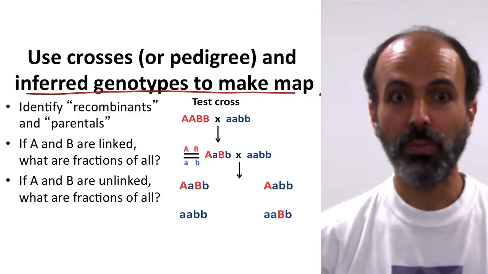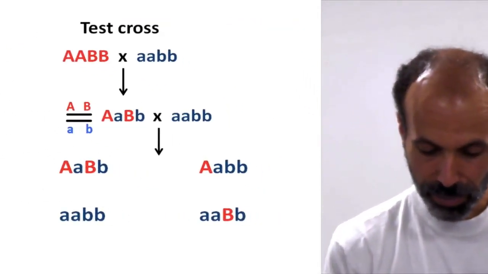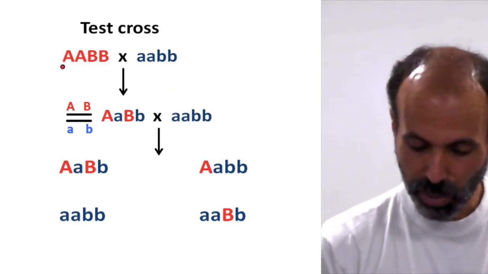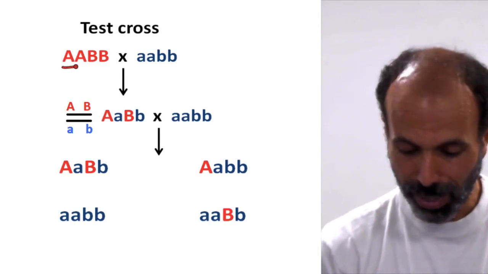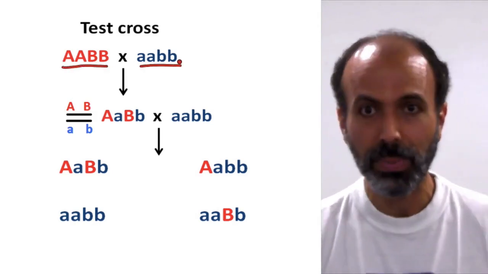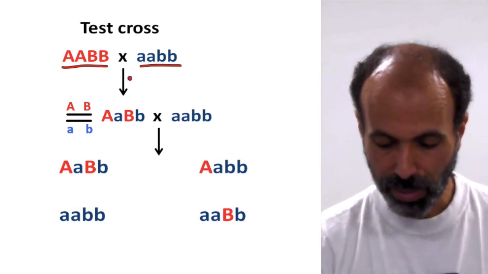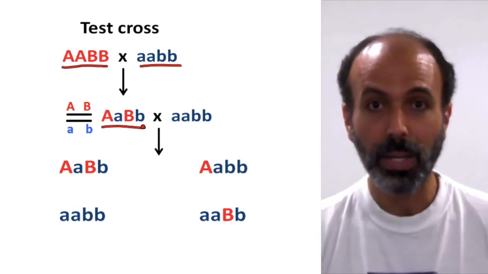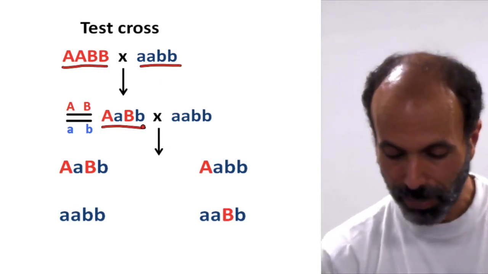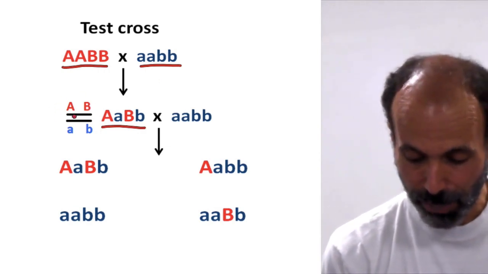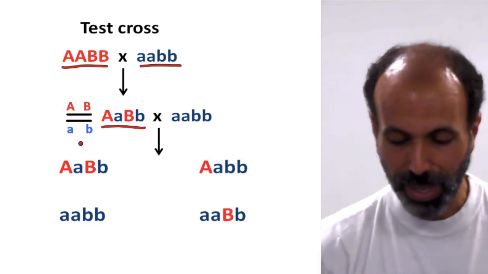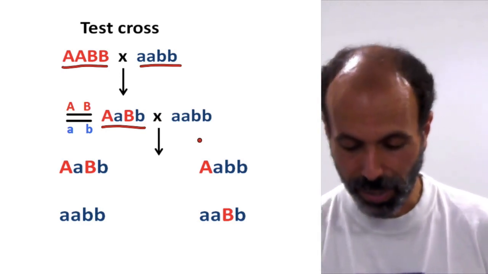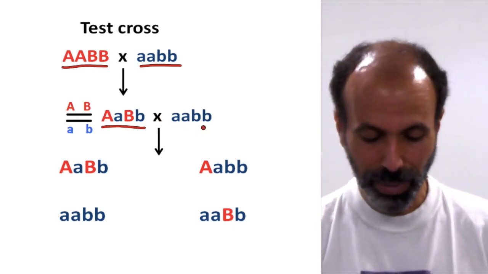So let's use the case of what's referred to as a test cross. Okay? So what we want to do is identify parentals and recombinants. So we'll start with something which is homozygous, which has only one type. Big A, big A, big B, big B, crossed to little a, little a, little b, little b. Okay, so let's say the red is the female and the blue is the male. We make this offspring, right? So this is a heterozygote, big A, little a, big B, little b. We know this is the phase. We know that you got the top one there from mom, got the bottom one there from Dad. What we do is we cross this to the homozygote again. So cross it to a little a, little a, little b, little b.